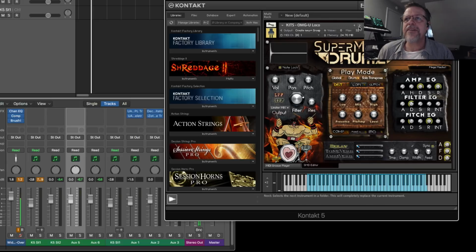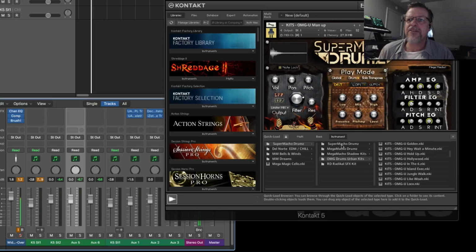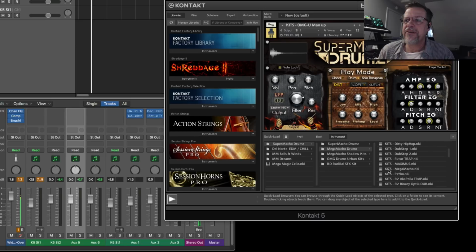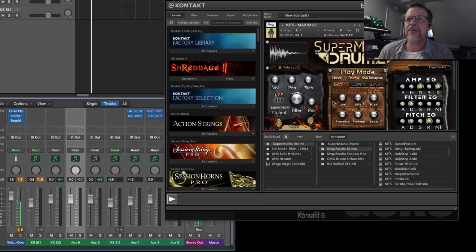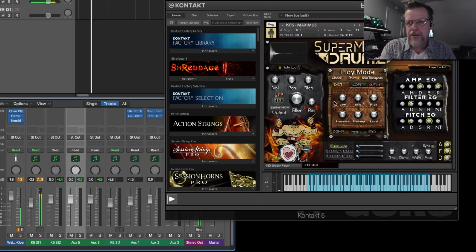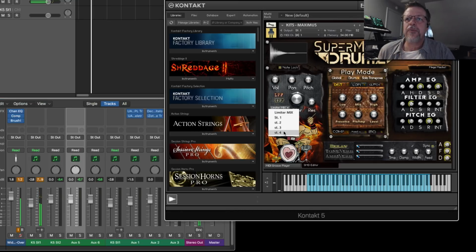So you have them. Now at that point, whatever I load, I could go back to Mega Macho drum kits that were made a long time ago. Maximus, load. And I could go to this snare and say output 4. There it is. And I could say this kick to out... Let's play a new note. This kick to output 3. So 3 and 4 outputs, and everything else is here on the stereo.